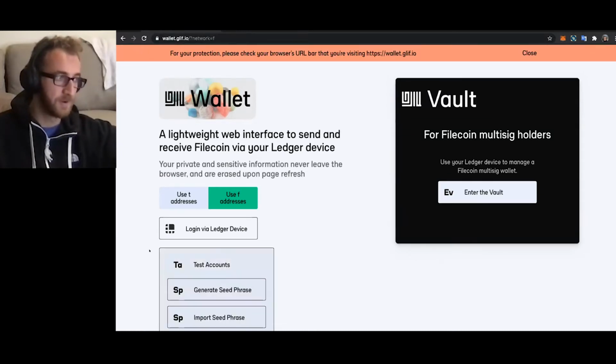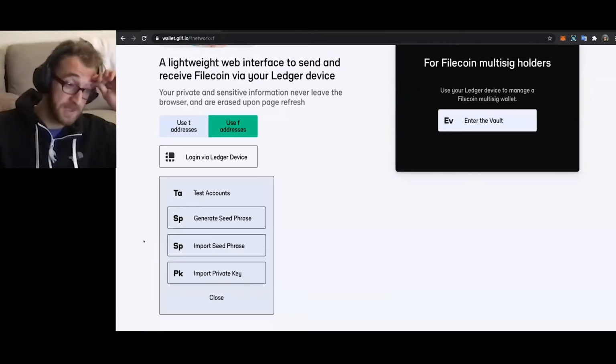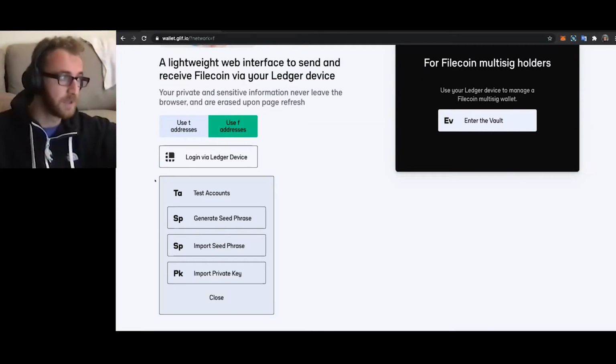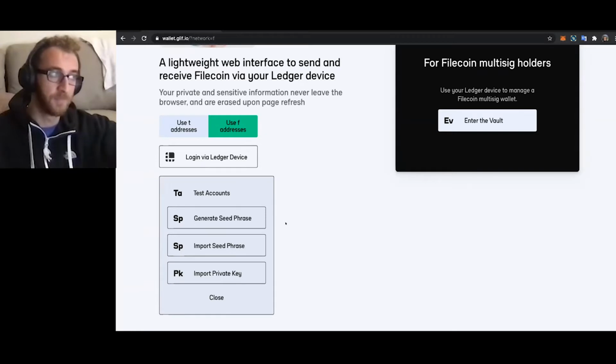There are different options here. If you just want to get started and start sending around little bits of Filecoin, or just generate an address, for whatever reason, you can use these test accounts. This would be generating that 24-word seed phrase, which you can use in other wallets, or here again by importing it. If you're actually planning on using Glif to store a good amount of Filecoin in a wallet, we definitely recommend, like Kuba was saying, to use a ledger. Hardware wallets are much safer than anything happening in the browser. So definitely keep that in mind as you use this Glif wallet.